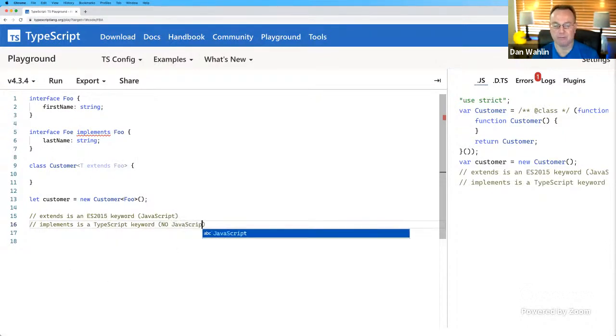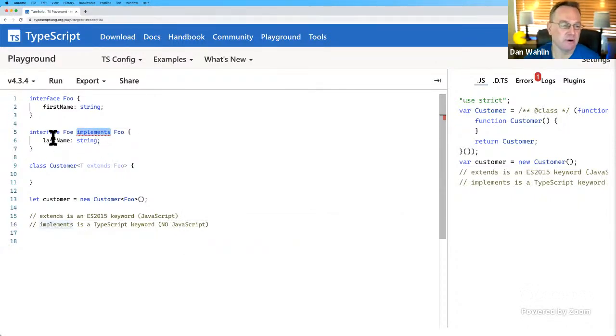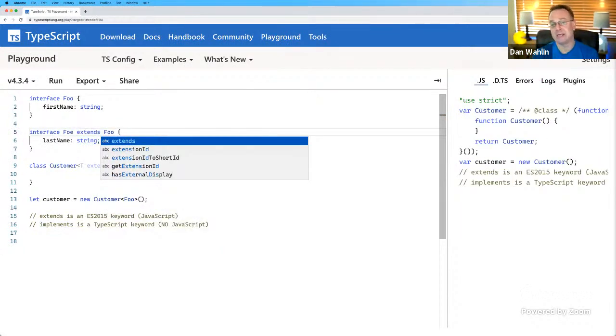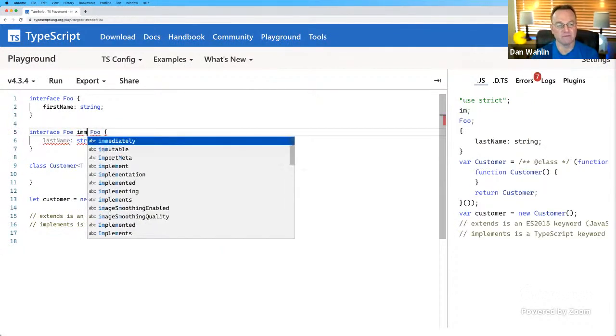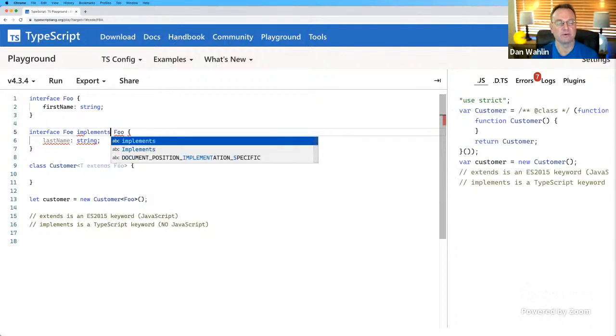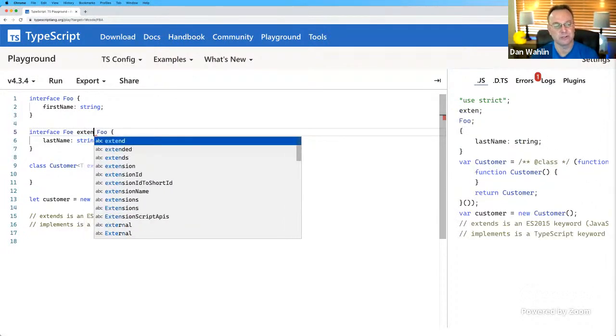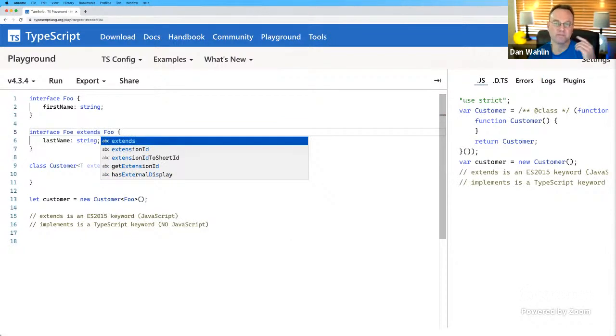No JavaScript support. Zero. So it's interesting here that, yeah, why did TypeScript choose extends instead of an interface implements another interface? We would have to talk to someone like Anders Hejlsberg, who invented this. I'm sure there's a good reason. Probably they wanted to use the keyword that's already part of the language, part of JavaScript, is my guess. I actually don't know the answer to that though.